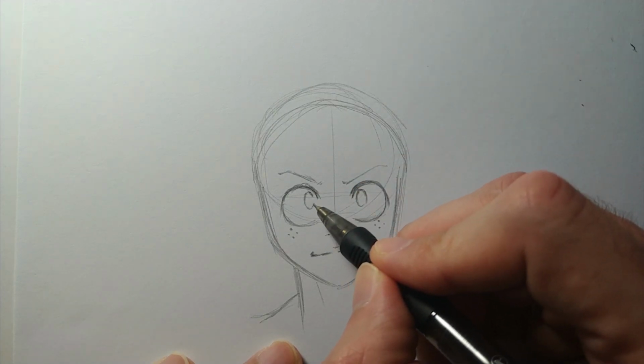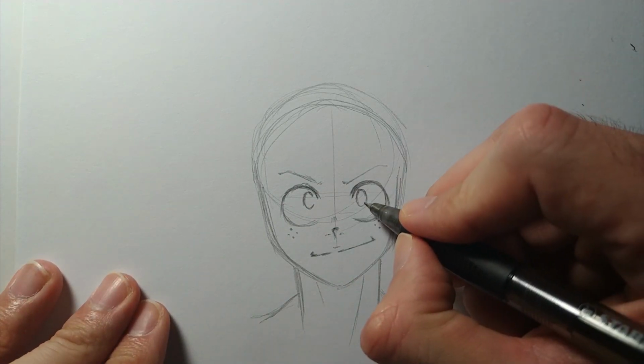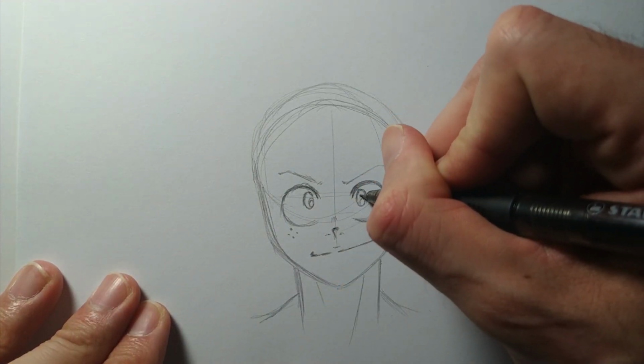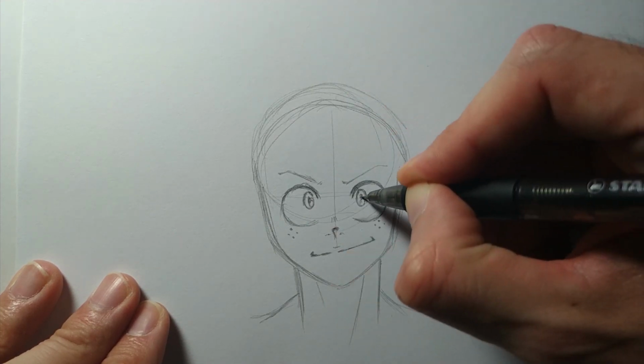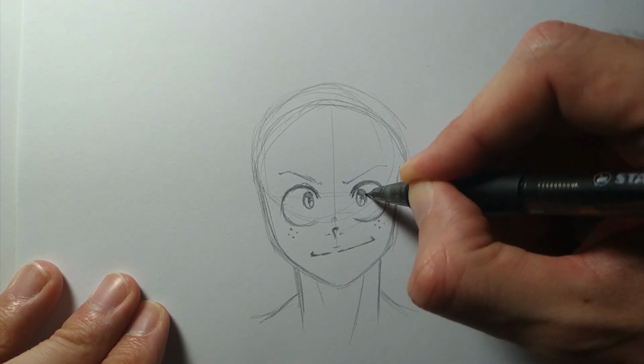Now I put a really small circle for the bright part of the eye, and then I did the pupil and filled it in. It's way better. And then just draw a diagonal line on the left side and fill all of that black until the shiny part to make it look really good and have a really nice effect.